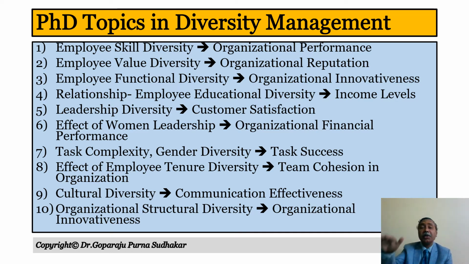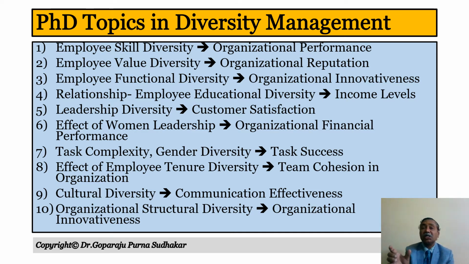Effect of employee tenure diversity on team cohesion in the organization. With more tenure diversity in the organization, that means one employee has 2 years of experience, another has 5 years, another has 10 years of experience. Is team cohesion good in the organization because of that? Is tenure diversity affecting team cohesion?